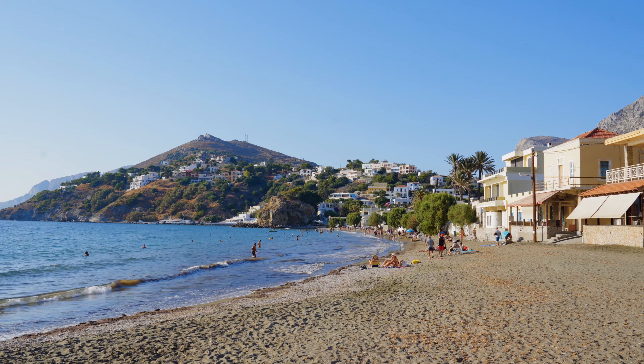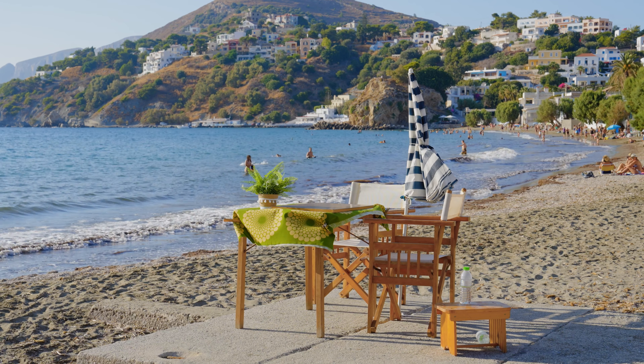On my second day I decided to visit a different village called Panoramos — a buzzing place with a ton of Greek tourists. You know a place is good when the locals are there. Within the first ten minutes on the beach, an old guy approached me and told me I was photographing the wrong spot. He said he was actually the first club promoter on the island. He pointed out a few spots to go photograph, and since he mentioned he loved photography, I asked if I could capture his portrait. He was kind enough to say yes — and it's really important to ask permission before snapping away. I got a really good portrait I was super happy with.